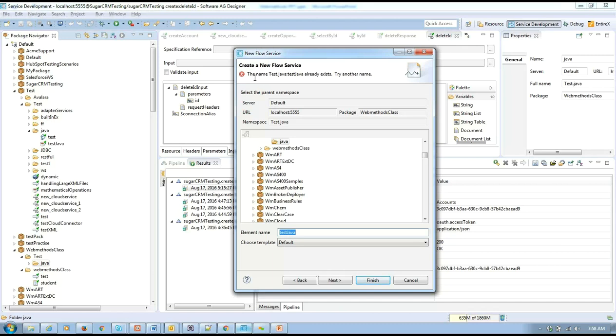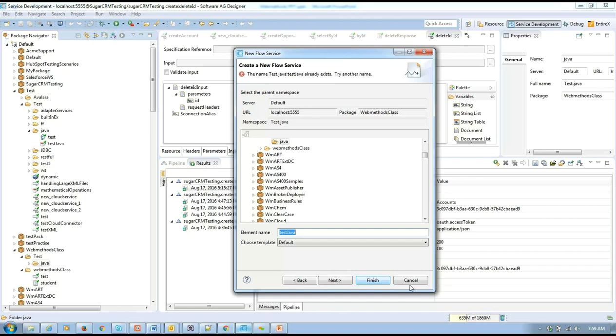What is it saying? The name test Java exists. Try another name. If you see in this particular package, I don't have anything called test Java. But if you see the entire thing, test.java, inside that test Java, I have one here, test Java, test Java.